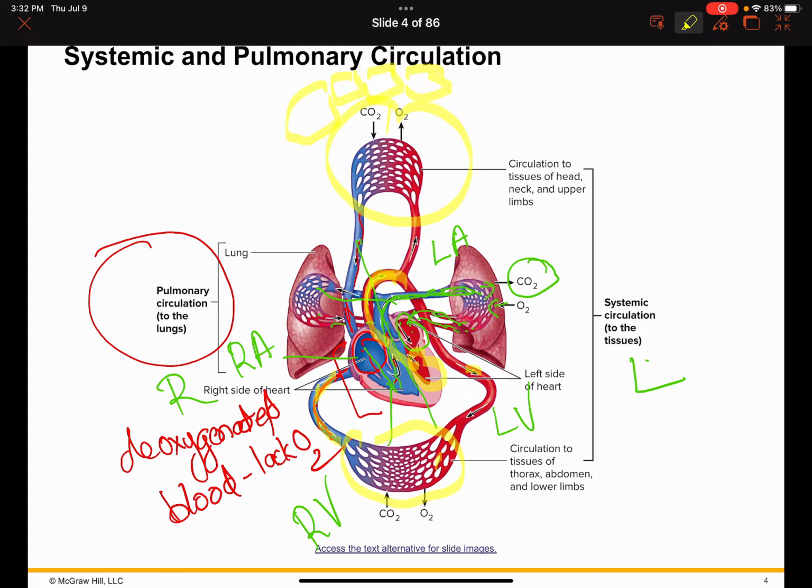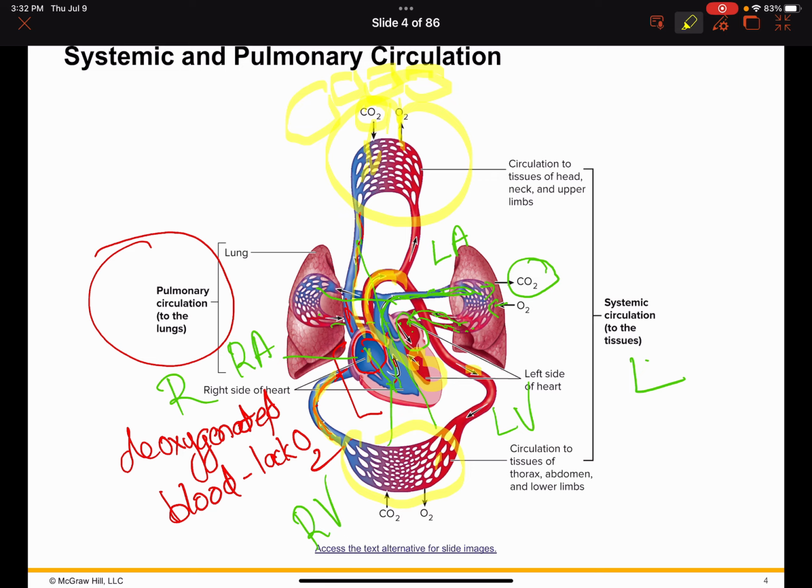The blood carries oxygen and nutrients into the tissues. Then the exchange will happen here. In here you see that oxygen is going out from the capillaries to the tissue. They can use it. Then carbon dioxide, a waste product after metabolism, comes back into the capillaries, then goes into the right atrium.